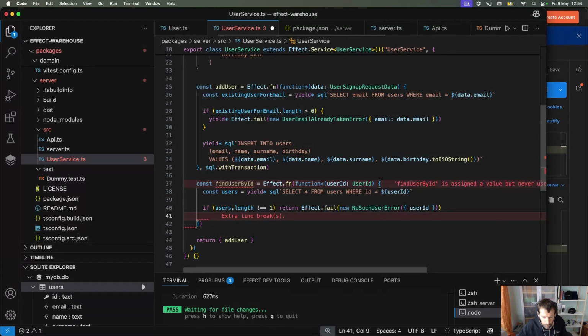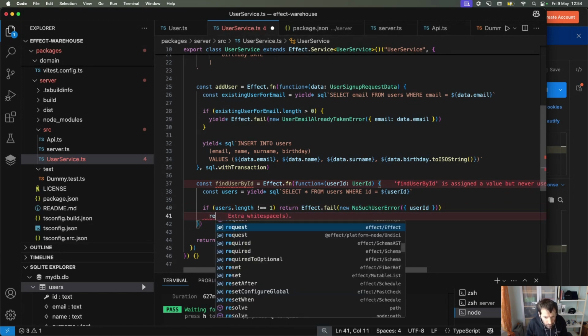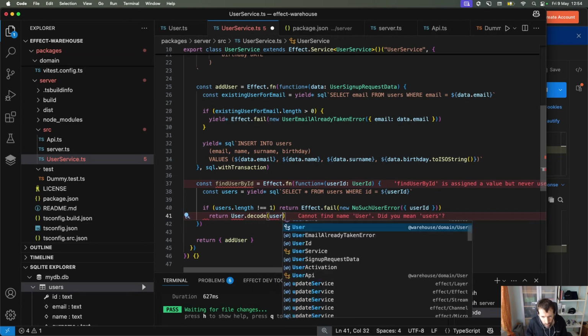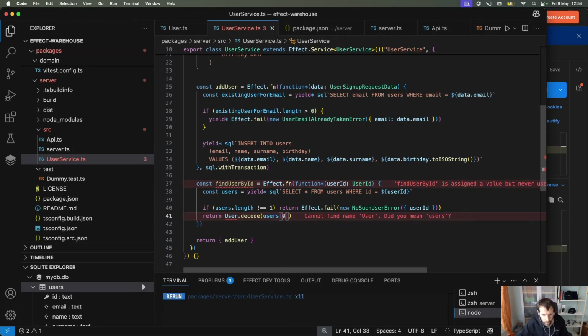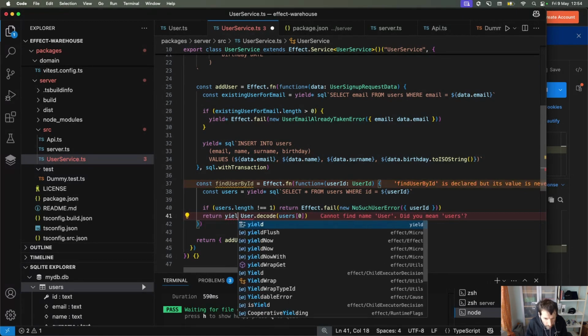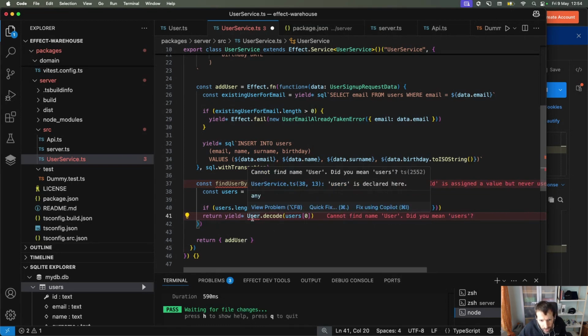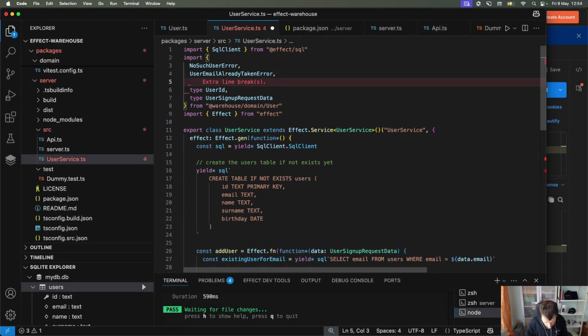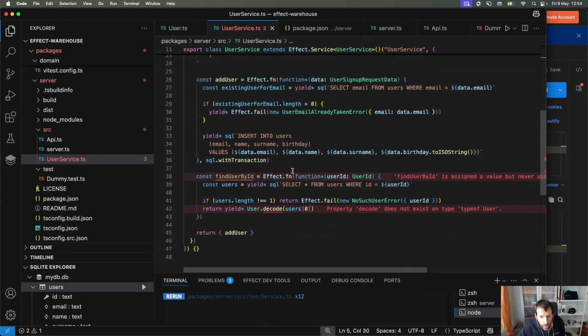and then if we found it, we could say return User.decode, passing in users[0], and return yield* User.decode. So what is User? User needs to be imported. Okay.